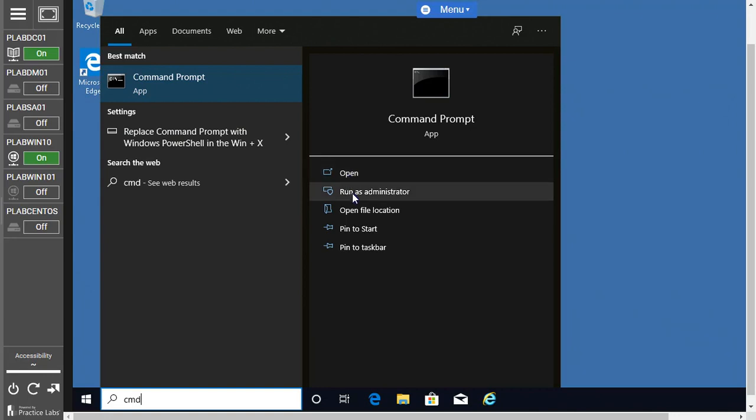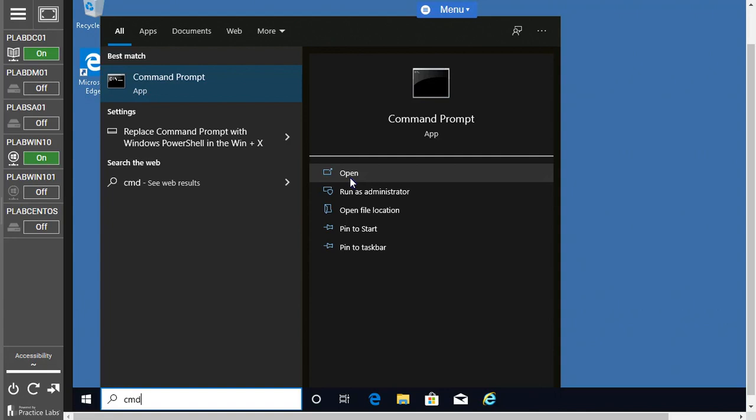But if you want to run some administrative level task, like you want to check the disk, or run some scanning, and you go with the user privilege CMD, like if you click on Open, it will open the user level privilege CLI for you.